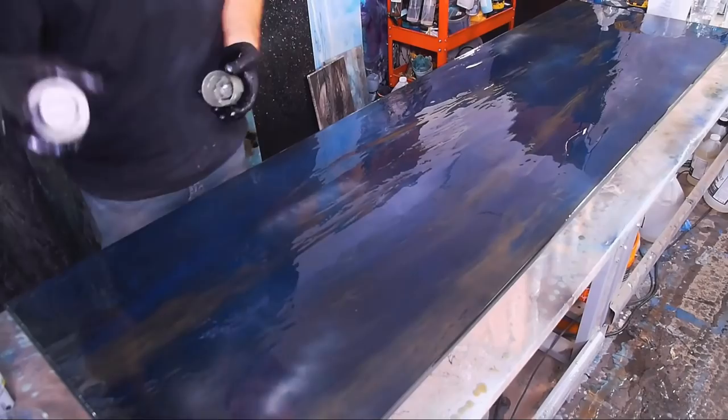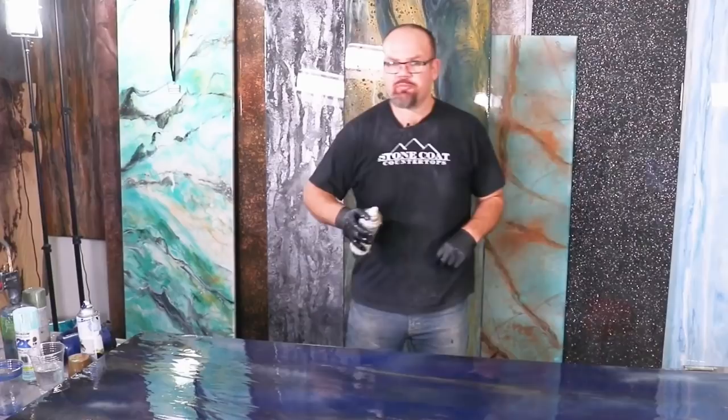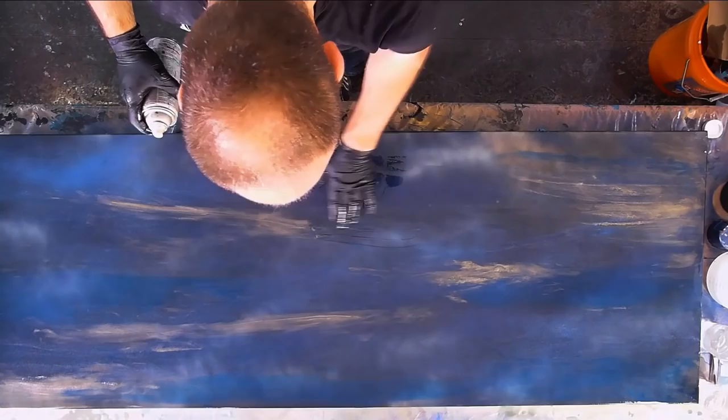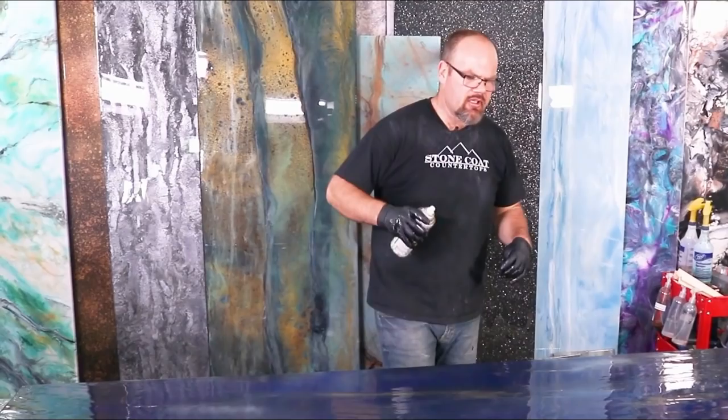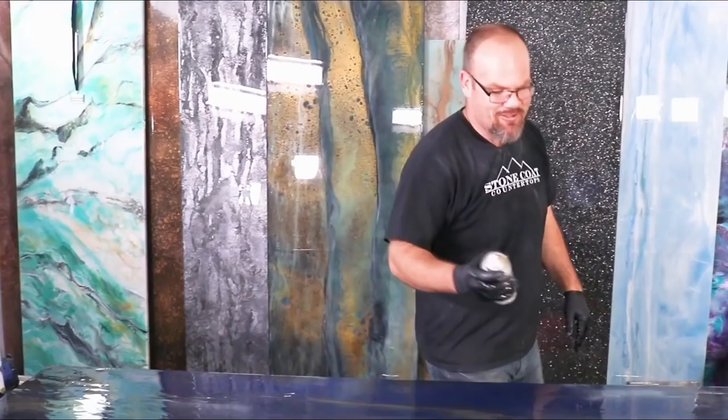A metallic is gonna react substantially different on this clear epoxy than a more opaque normal spray paint would. We get asked all the time, well, why do you just use Rust-Oleum? Well, it's because we've had great success with Rust-Oleum, and sometimes using other brands like Krylon or Duplicolor or the lacquer-based spray paints just don't have a propellant that likes our epoxy. It'll not set up right. So that's why we do. We don't get paid from Rust-Oleum. I wish we did.